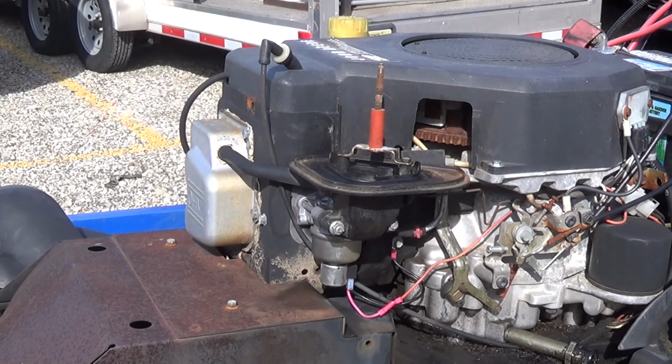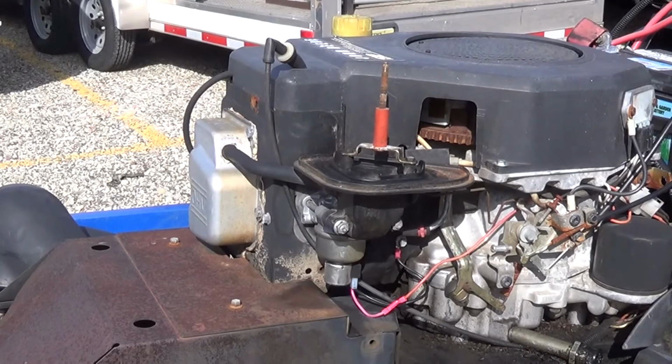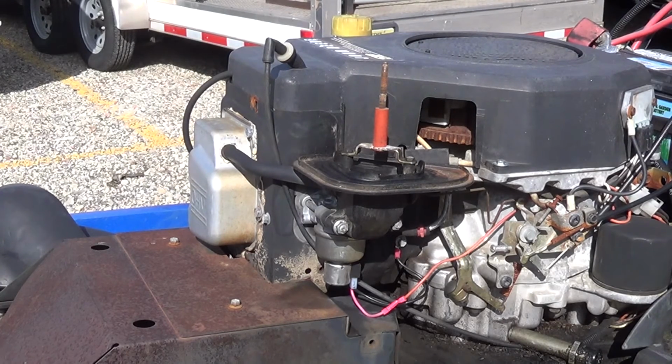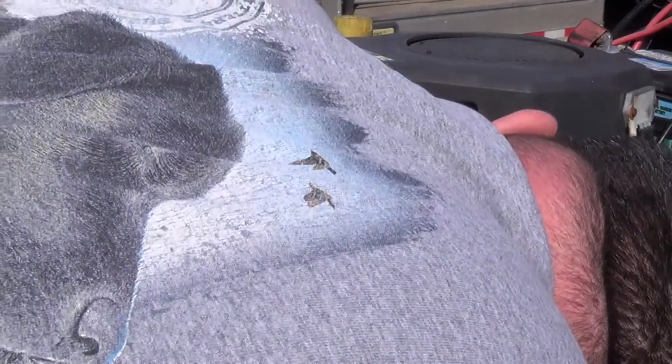So, I'm going to introduce to you a tool I don't think I've introduced you to yet on this channel. Jeez. You can hear me struggling with trying to get this other glove on. Anyway, so that looks like a 10 millimeter. And it is in fact 10 millimeter. Grab a 3/8 extension. And I need to grab something out of this toolbox. Luckily it's right here. Is that even going to be an issue on this carburetor? I don't think it actually is.